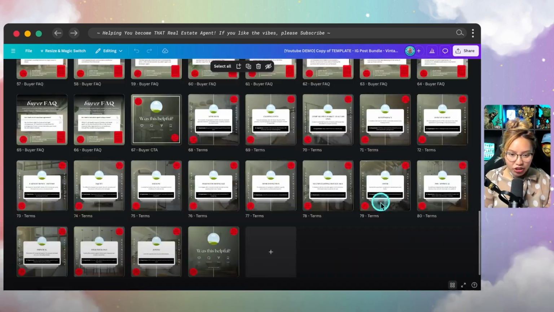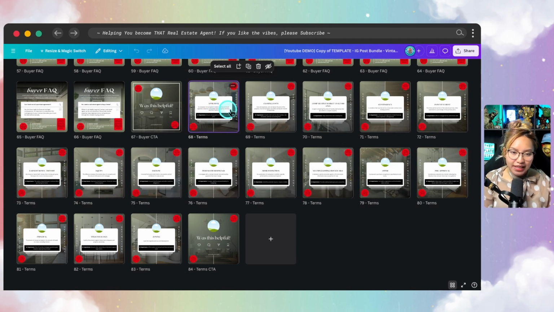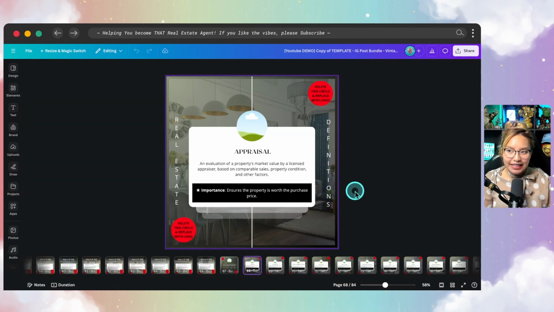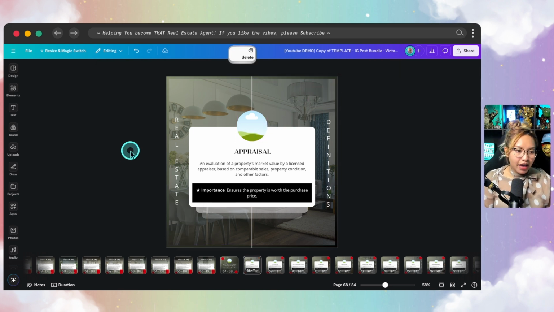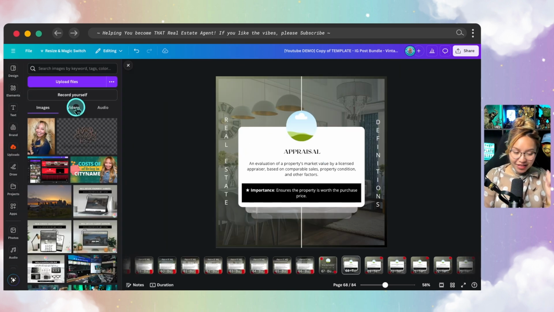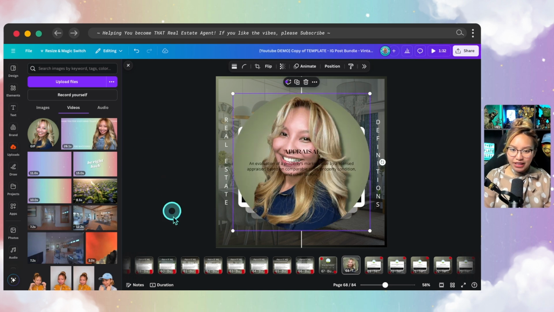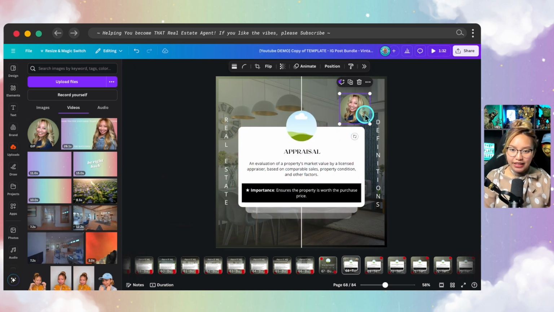But I have this package here, or this specific design here, which is for real estate terms. Now in this example, typically what I would do is either drop in an image of yourself and then put your logos on either side of the design. So ideally your brokerage logo like EXP and then a personal logo down the corner. But sometimes that can be a lot. So to remove all of the hassle, what I would do in this case is delete that, and I would go into my uploads here, find my logo GIF and just place it where I would put, in this case, my image here.